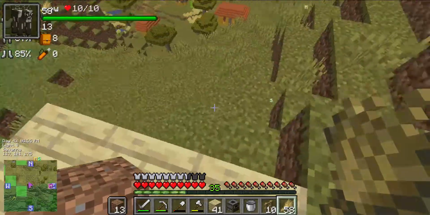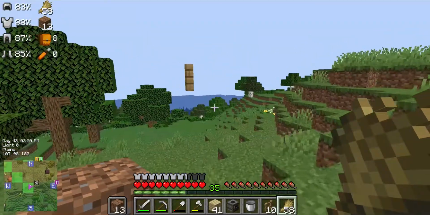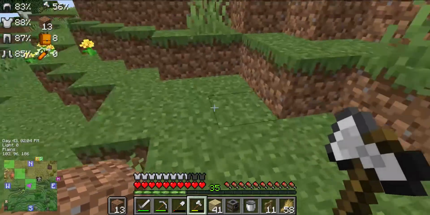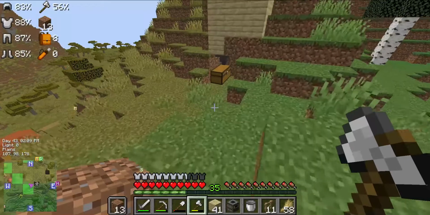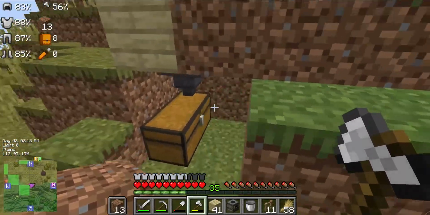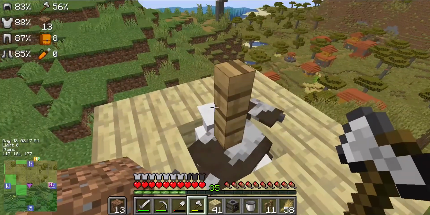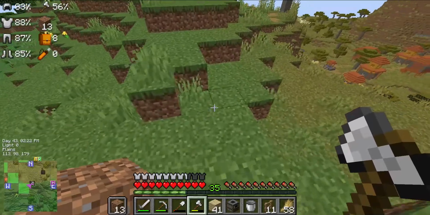Of course, you need quartz for that. I have not yet been to the Nether. So, we do not yet have quartz. We will soon. But we do not have quartz yet. So that is our entity crammer.